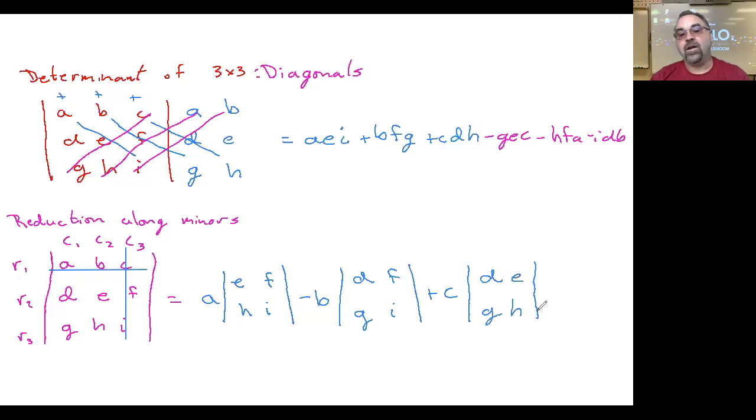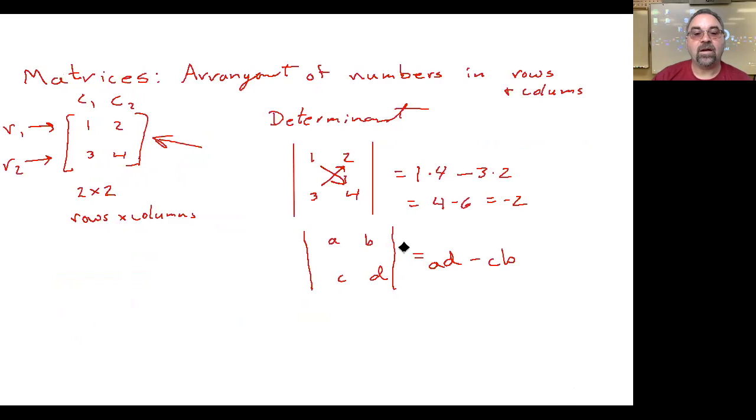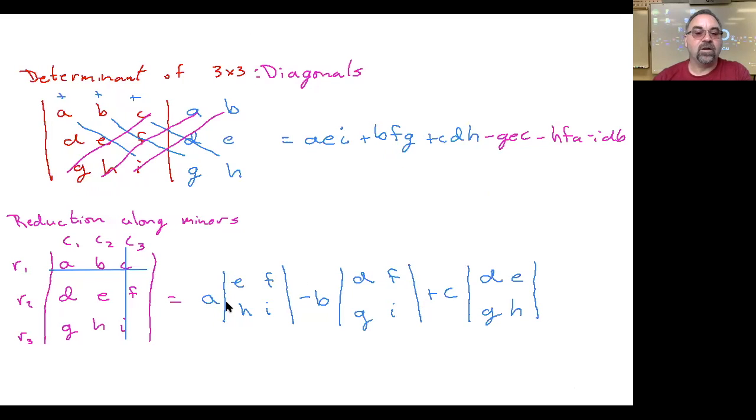So now what we're going to do is evaluate each of these 2 by 2 determinants, okay, which, as you remember, if I go back a page here, the 2 by 2 minor reduction is right here. It's just this diagonal going from upper left to lower right minus the one that goes from lower left to upper right. So we do have ourselves an easy way to find a 2 by 2. So that's all I'm going to do here.